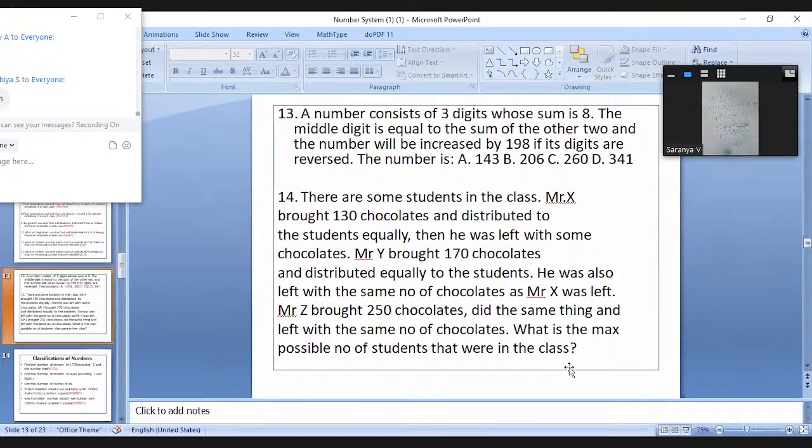Same type of question. That means, if in a class 513 students are there, when you distribute chocolates to 21 students, the remainder will be the same, like this. Can you try and post your answers?